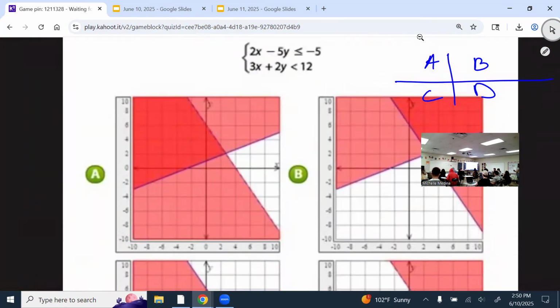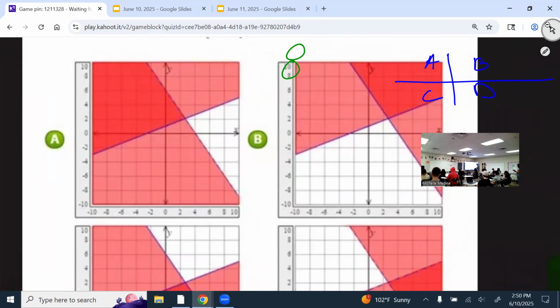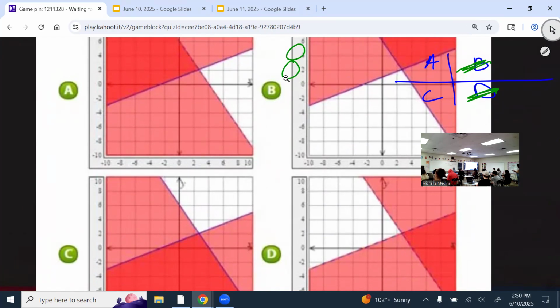You guys should be taking notes, so I shouldn't have to think too hard about this. If these are my symbols, should my lines be solid, dashed, or one and the other? Good. So any that has them as both solid or both dashed, I need to eliminate. So that means that B is not an option. I'll drop it off over here. Looks like D is not an option. And C is not an option either. So just from that alone, I've already narrowed it down to the right answer.